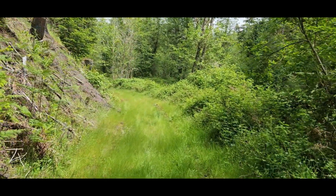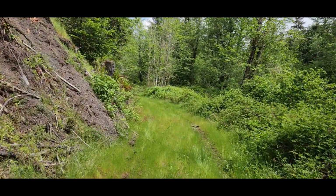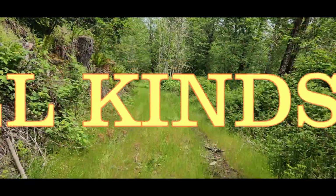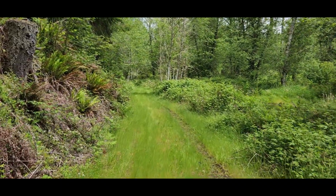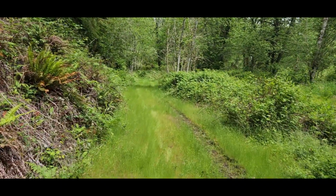This is on private land. We've received permission to be out here. We just got a tour of the whole facility, and this is wonderful out here. There's all kinds of stuff to see in the hills around here. But we're taking the trail in right now to go see the coke ovens, and I'll be back in a second.